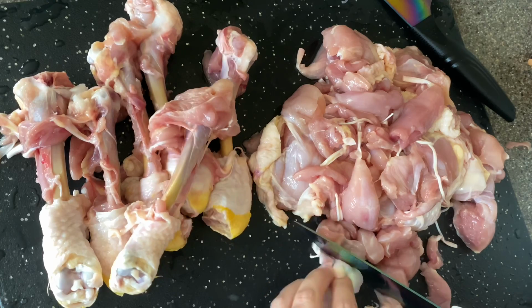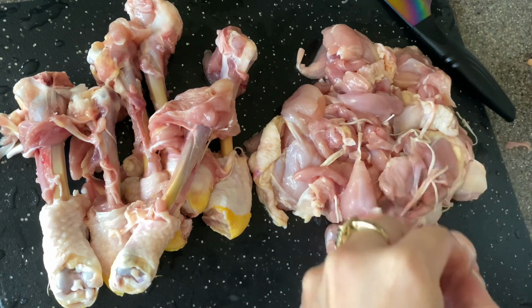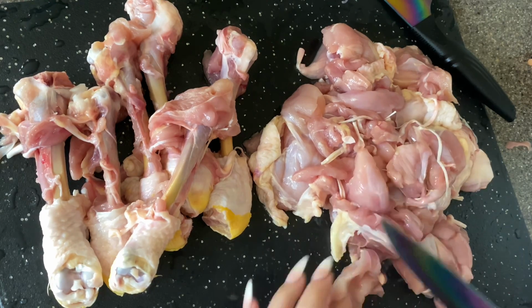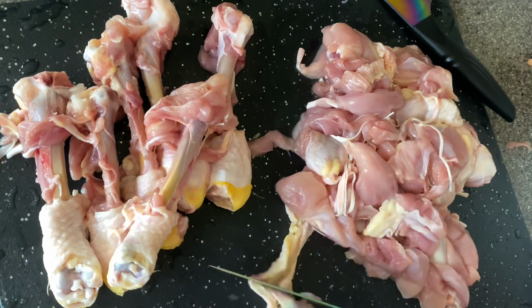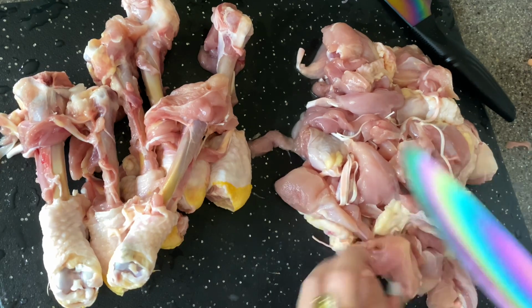And we are going to slice the chicken. And we are gonna slice it with the fat, with whatever is in here.